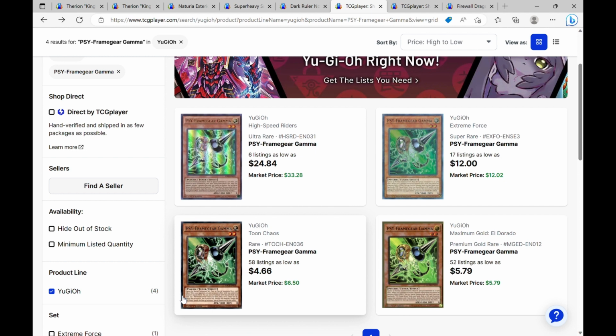but the fact that we might go into a really heavy hand trap meta, to where you might want to set up your deck in a way where you could just do a whole bunch of stuff with just magic and spell cards to bait out these different hand traps, and then you could use Gamma to gain that advantage and do what you're gonna do from there, depending on how you're gonna use Gamma. Some people use it to link, some people use it for the synchro. I like using it to synchro and take the card out of the hand. So like I said, I would not be surprised if we start seeing a lot of Gamma being played.